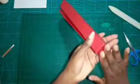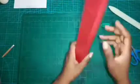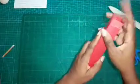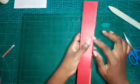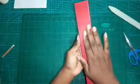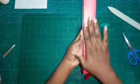So don't glue this yet. Leave this as it is. Now this is the top. Okay, this is the top part. Now for this to be here, that means this longer part is the back of our pencil box, okay? And here is the front.